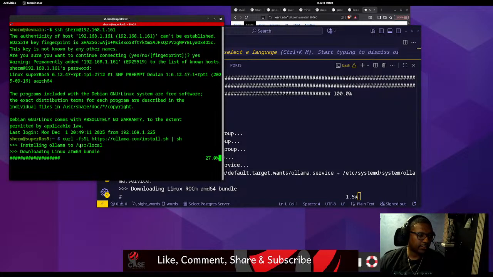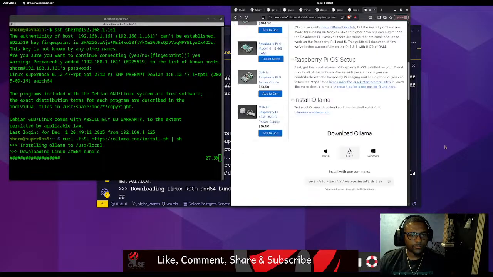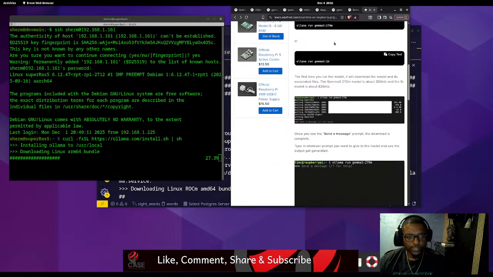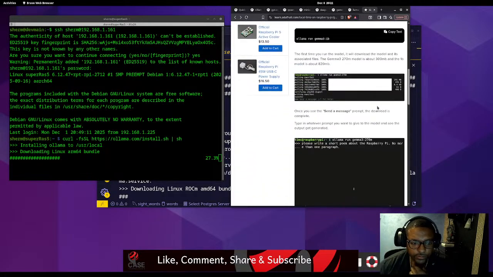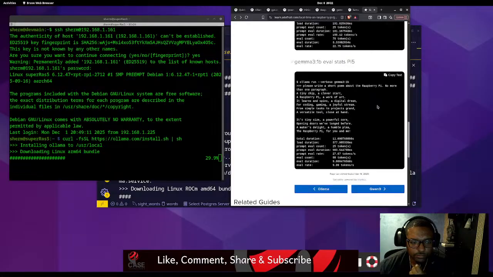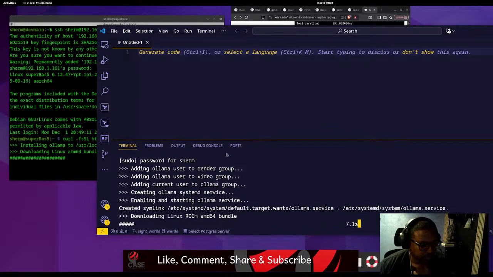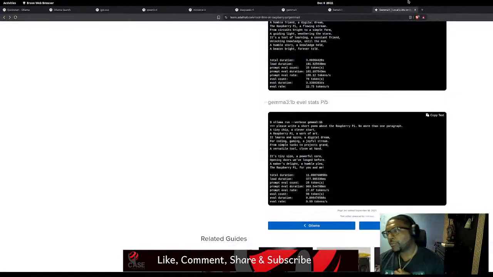And this right here is the Raspberry Pi. Get this version of Ollama installed. So this is cool. I'm going to have to come back and do a whole thing on this. And then I can just do an ollama run. That's beautiful. I'm pretty excited about this.